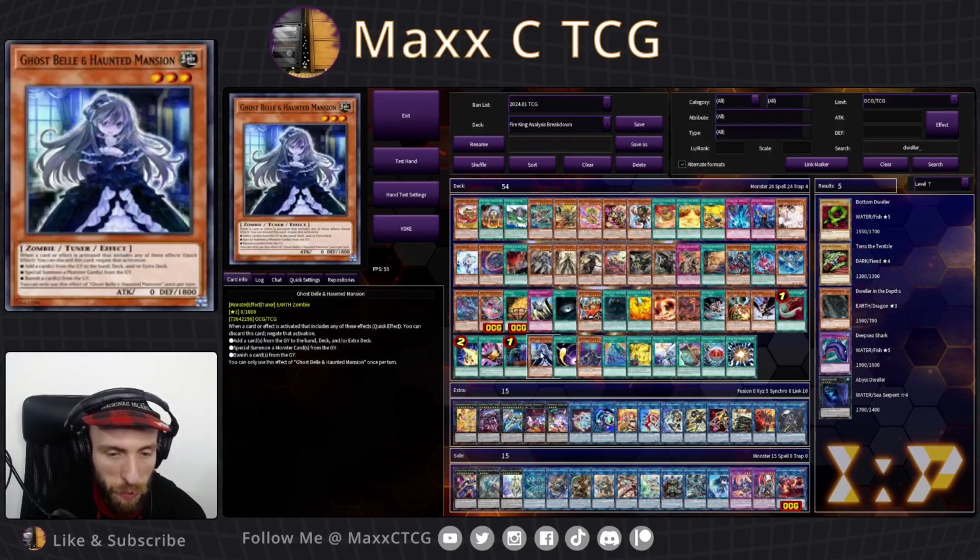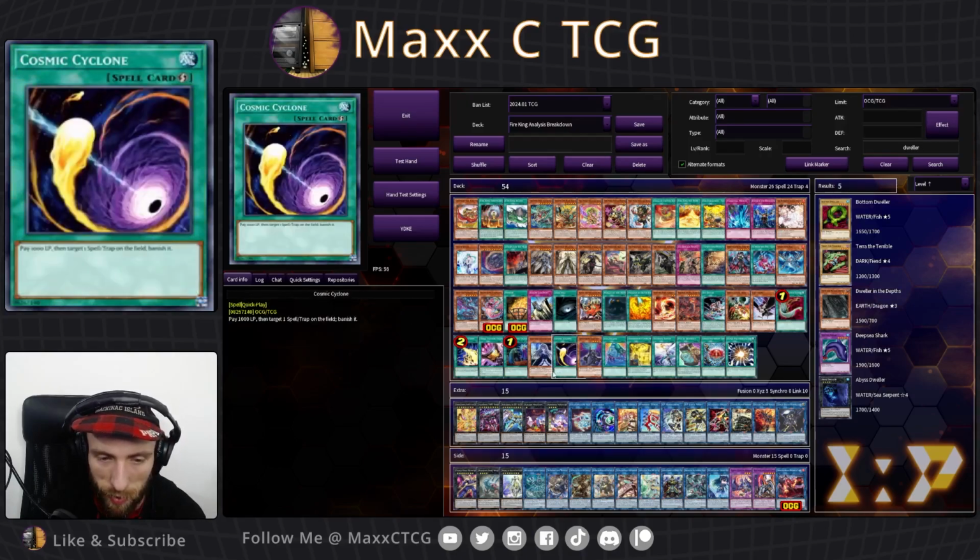Next we have Belle. Belle's kind of similar to Ash Blossom. It has 3 really good effects. If your opponent tries to add a card from the grave to hand or extra deck, if they try to special summon a monster card from the graveyard, or if they try to banish cards from the graveyard, if they try to do any of these things, you can negate that. So if they're trying to special summon from the grave, that can be really useful to negate and stop. So this, I think we could see having more play this format.